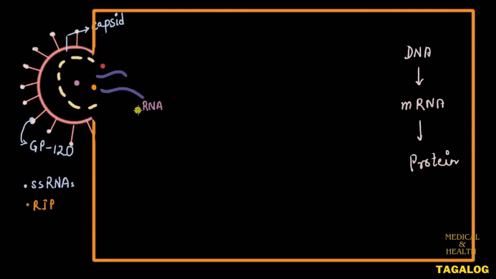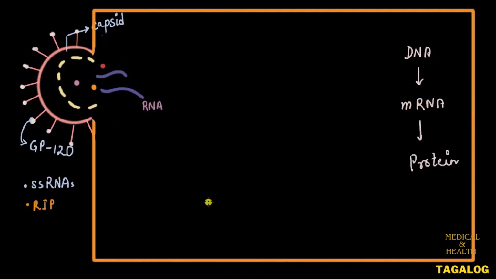Okay, let me tell you. The virus makes viral DNA and incorporates that DNA into the cell's DNA so that when the cell replicates its DNA, it will end up replicating the viral DNA as well and then make viral proteins. Okay, that's a nice strategy, but how will the virus make DNA from RNA? Because this is something unusual.